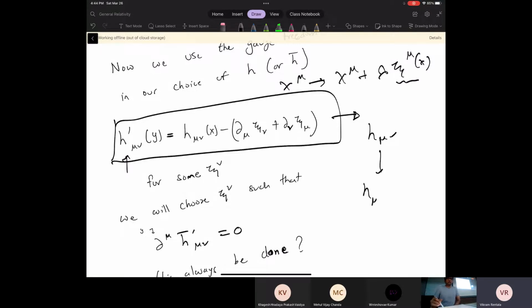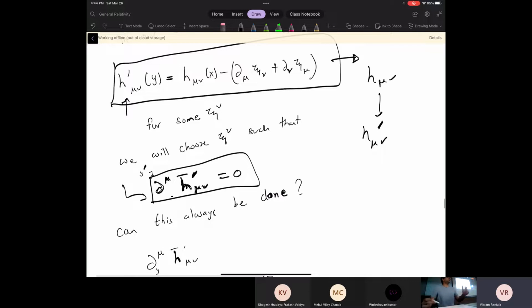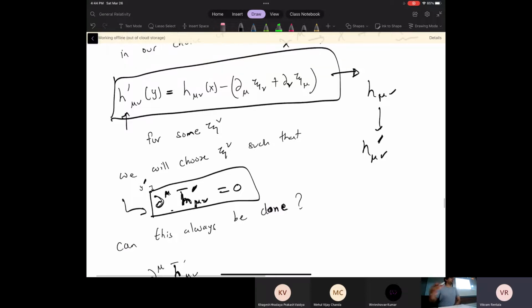We're going to choose our change of coordinates in such a way that, assume we start with some h mu nu, we'll switch to some other coordinate system in which we have an h prime mu nu, in such a way that in the new coordinate system, that is the primed or y coordinate system, the derivative partial mu acting on h bar mu nu prime is 0. We'll just choose a coordinate system such that this is true. So the first question is, can this always be done by a change of coordinate system? Can you always make this choice? What we'll show is that by a small coordinate transformation, it is always possible to make this choice.